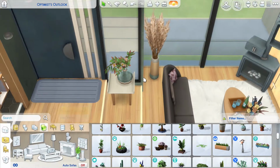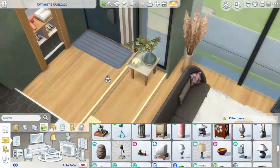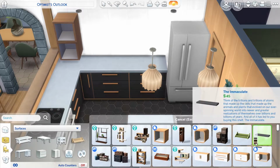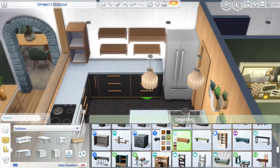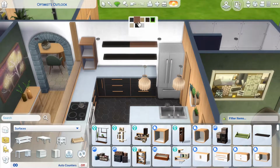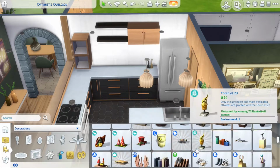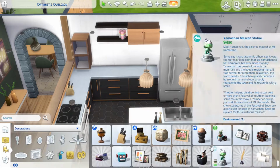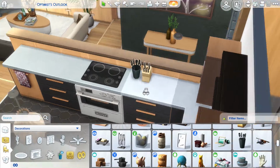For example, actually no, let's just take an example of an expansion pack. Get Together does not have a kitchen set. You can't make a whole house with that pack only unless you use base game. But with this pack, you can literally make everything except for the bathroom, because they didn't give us a new toilet, which is kind of shocking because I'm pretty sure they've given us a new toilet with literally every single pack we've gotten. So for once, we don't have a new toilet. I guess maybe the community complained enough that they were like, never mind, we'll give up our toilets. But yeah, we got other items, so we didn't need another toilet anyways.